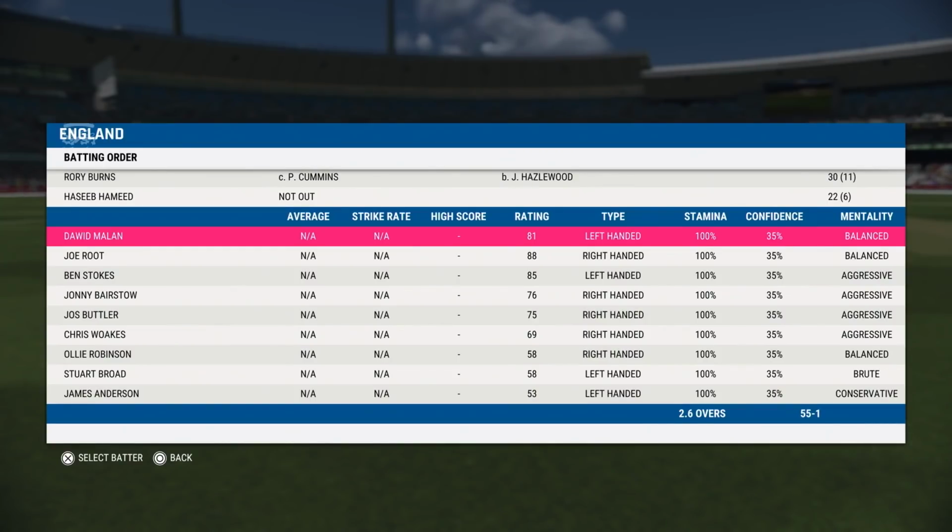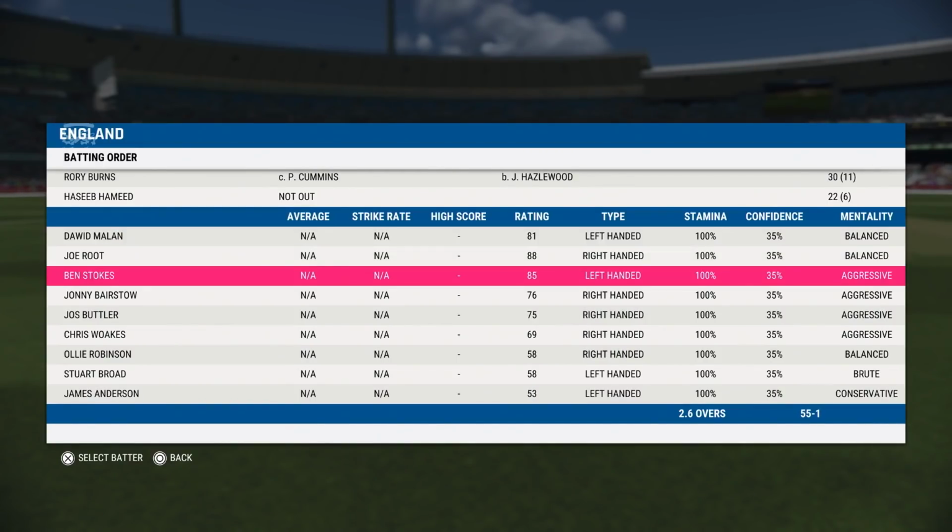But anyway, this is the actual player ratings, the batting ratings for England. We've got Malan 81, Root the best at 88, Stokes 85, Bairstow 76, Buttler 75, Woakes 69, Robinson 58, and Broad 58, Anderson 53. Now this is only the batting ratings, of course. We did see the Australian one, and of course Steve Smith is the best batsman. I think he was 91. I think Marnus was 88, so Marnus is the same as Joe Root, I should say. Let me know your thoughts if that is correct or not.